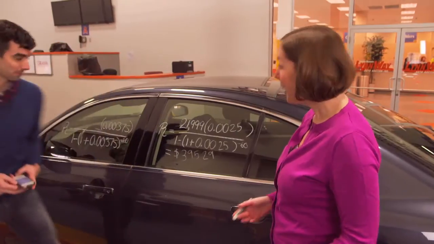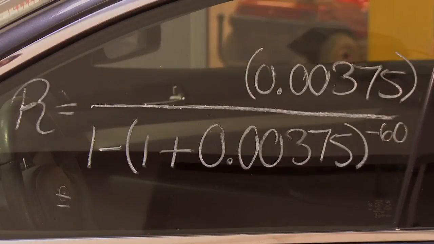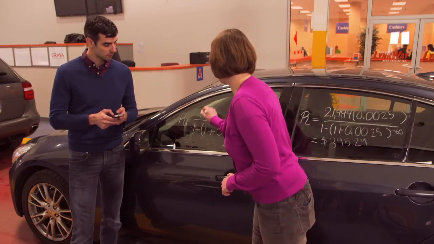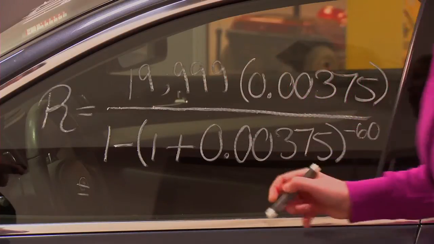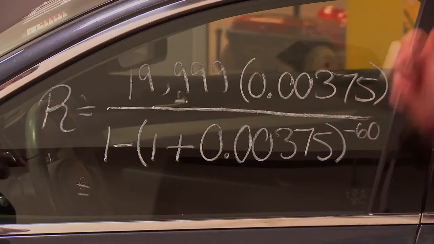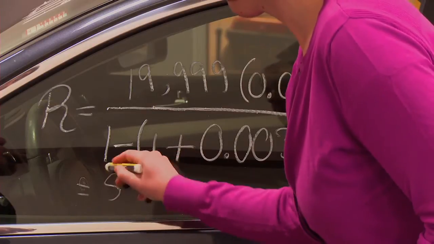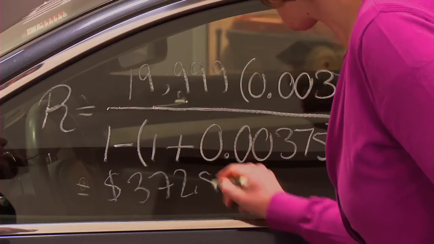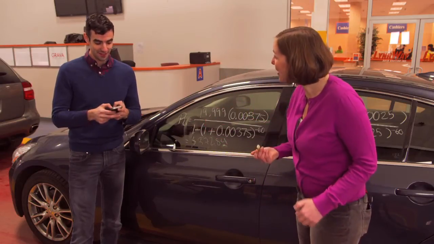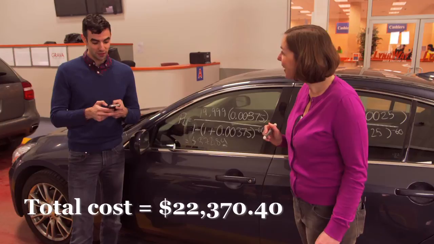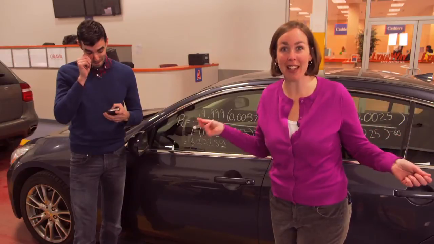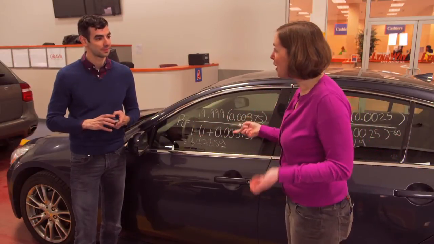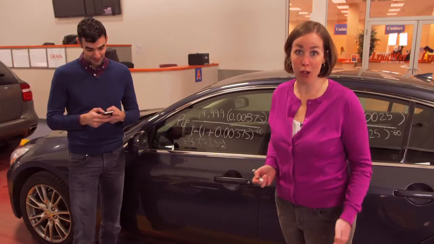Let's look at the next scenario. In this scenario, your periodic interest rate is 0.00375, but your principal amount has changed to $19,999. And if we substitute all of these amounts, we get a monthly payment of $372.84. That's in your monthly budget! And over five years, you'll have paid $22,370.40. Notice that even though the two monthly payments are not that different, if you go with the second option, you'll have saved almost $1,350 over the life of the loan.